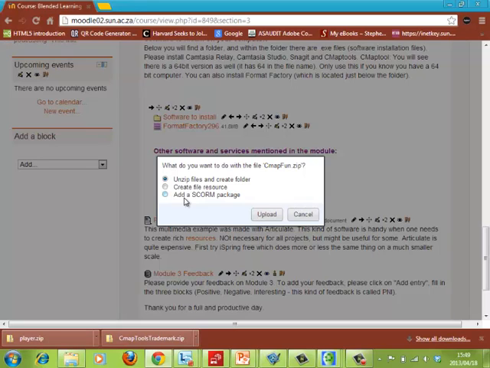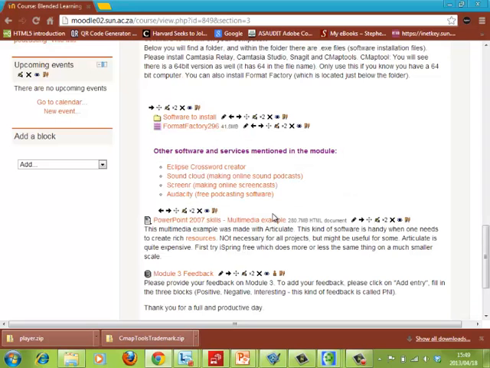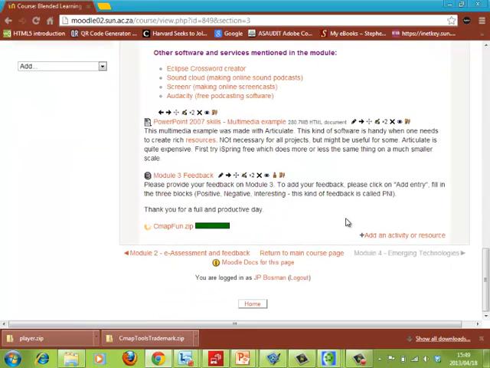What should I do with the zip file? It's not the first one, you select the second one. Create file resource and upload. Now it's done that, okay. At the moment it's just a normal zip file. So if you actually want students to have the whole zip file to be able to get on their computers and work offline as a web page, you can do that. But we want to extract this whole thing now as a web page. Next step, click on the update, little edit button.